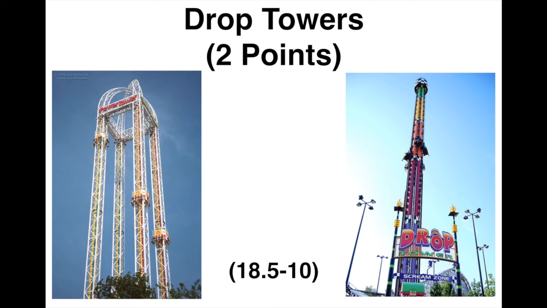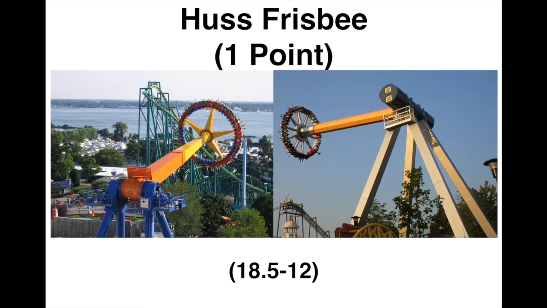We got drop towers. We got an Intamin drop tower versus an S&S drop tower. Even though Power Tower has 4 towers and it's higher, I still prefer Drop Tower because it's an Intamin one. But I do like how Power Tower just barely. It's really good, but it barely got behind on this. It does have a launching side, which I love those sides a lot more. However, I'm thinking of the general public, and Intamin is a lot better for it. So the 2 points are going to Drop Tower Scream Zone.